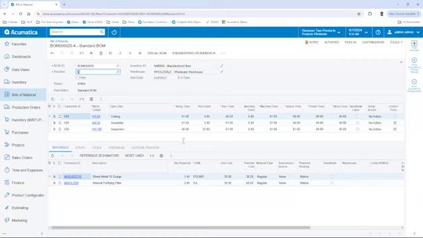So the materials section down here, there's actually a little bit more going on than just materials, but this would be your bill of material, right? So here's a sheet metal, 10 gauge sheet metal. I need 1.45 pounds of it. It's $25 a pound, so therefore my planned cost from a costing standpoint is $36.25. Again, going back to permissions, if you have the appropriate permissions, you're going to see this costing information. If you don't, you wouldn't see that.